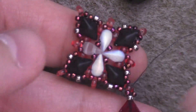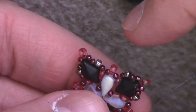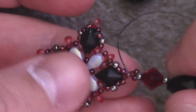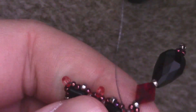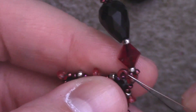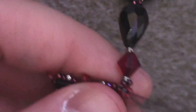Let us get started. Basically, all this is going to be doing is we're going to be attaching variations of right angle weave to every single one of these demi-round pieces. I have attached my thread to the demi-round that is at my dangly part, because we're going to use it to start off my chain. I am going to add a size 15, a demi-round, size 15, and pass back through that demi-round that I'm coming out of. Then I'm going to reinforce it, just to make sure everything is nice and secure.